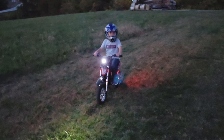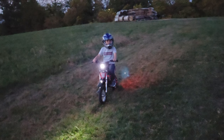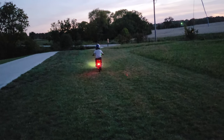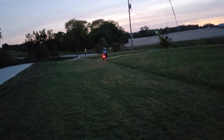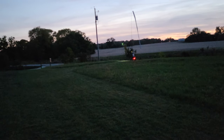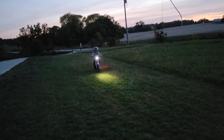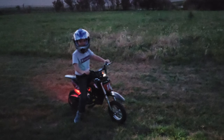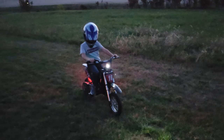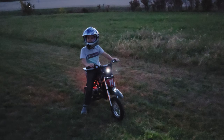Just a quick clip now that it's getting darker — they're still out riding. He's going to ride down so you can see his headlight and his tail light. We added these because our kids tend to be out at dusk and into the dark riding around our property. We wanted to make sure his siblings could see him. The tail light and headlight both have different flash settings. The ones we got are rechargeable through USB-C — you can pop them off the bracket and take them inside to charge.